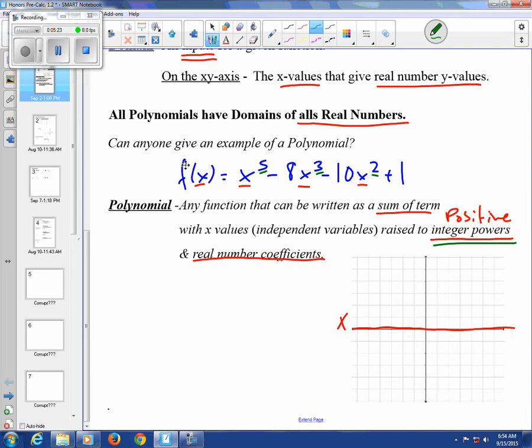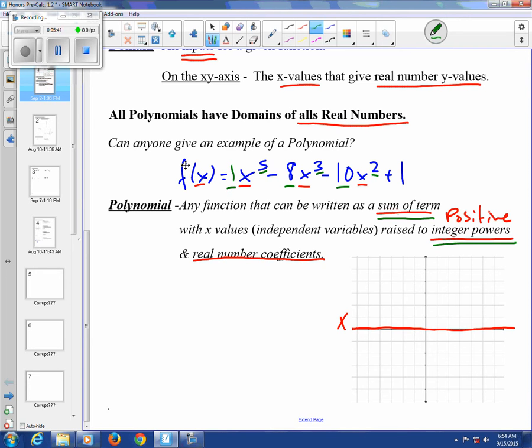So we're multiplying real numbers with real numbers. Then they're being multiplied by real number coefficients. We'd say the real number coefficient there would be 1, right? And then we're adding all of those real numbers together. When we multiply real numbers, we get real numbers. And when we add real numbers together, we also get real numbers.